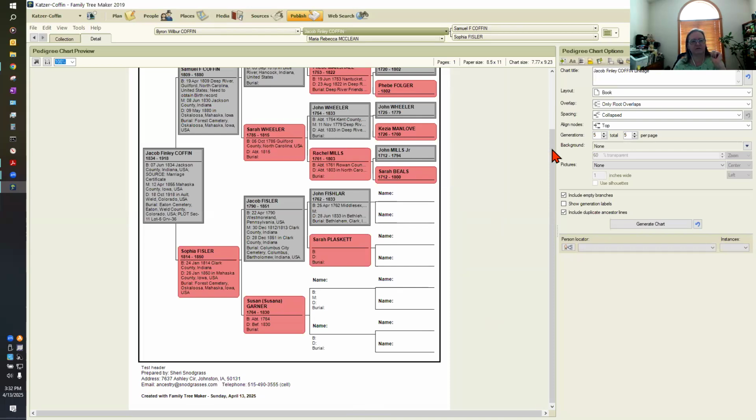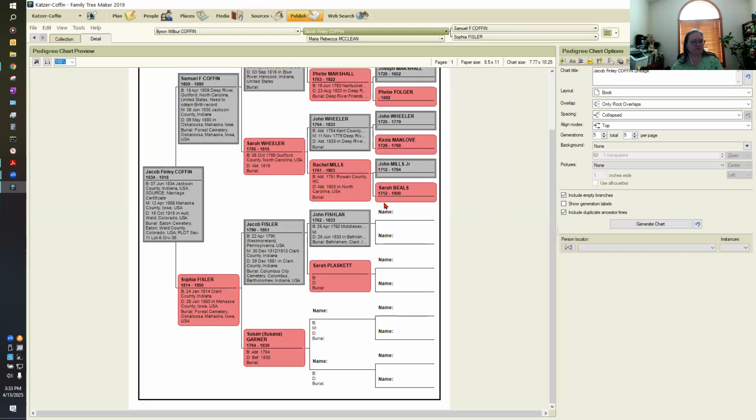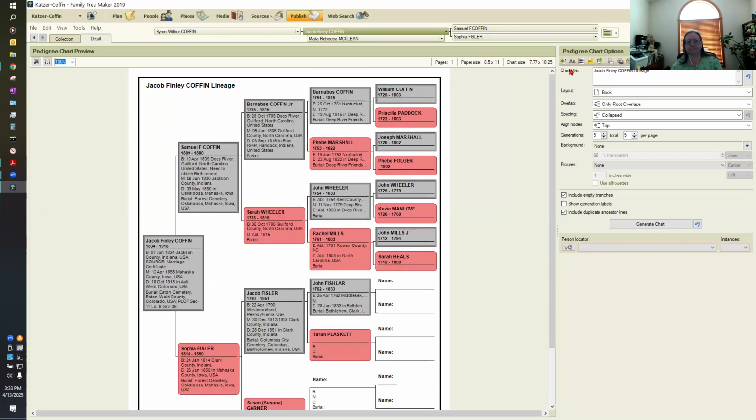Let's see if it fixes it. And you think about what it's doing in the background: it's resizing the whole chart with all that data that I have on it, because it's kind of busy. So now I've got a little more space here on these boxes, and I don't have any extra space being taken up by print at the bottom. Okay.